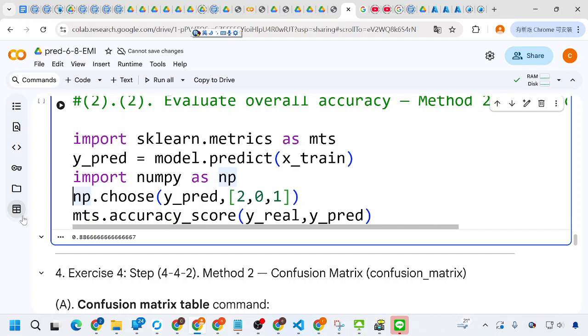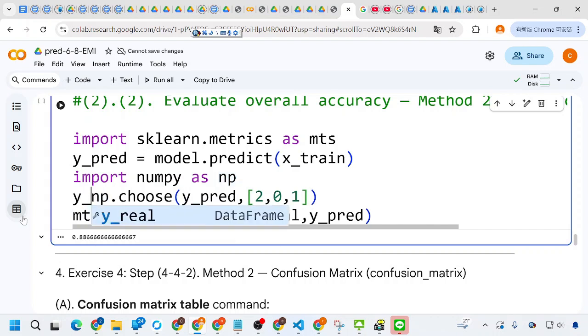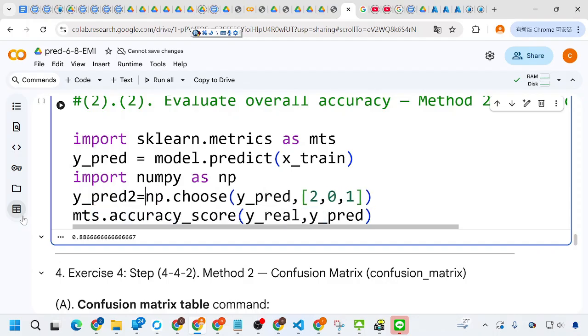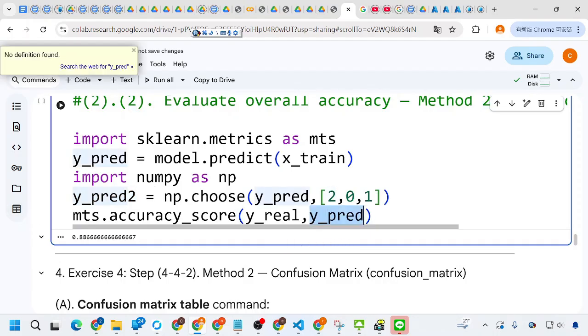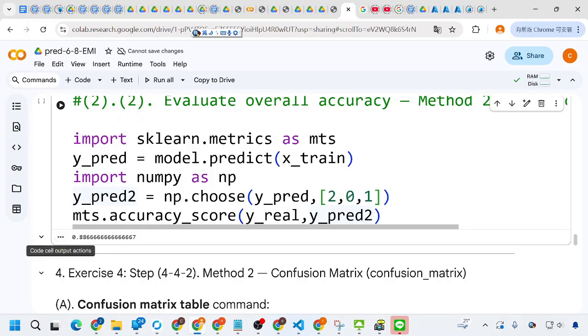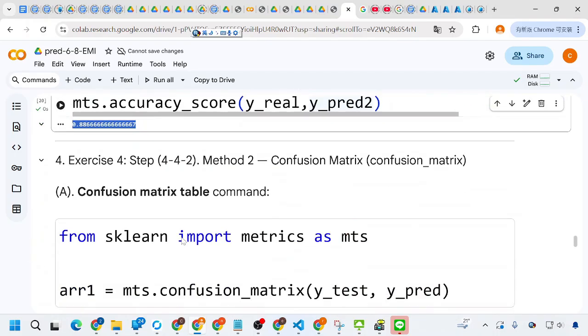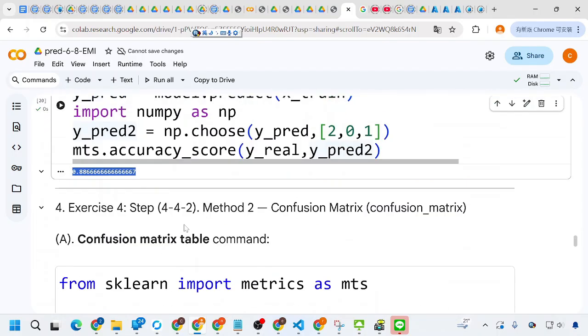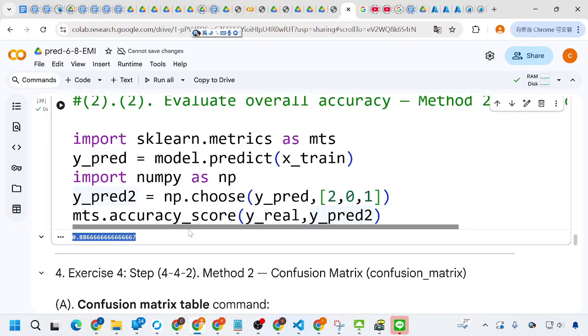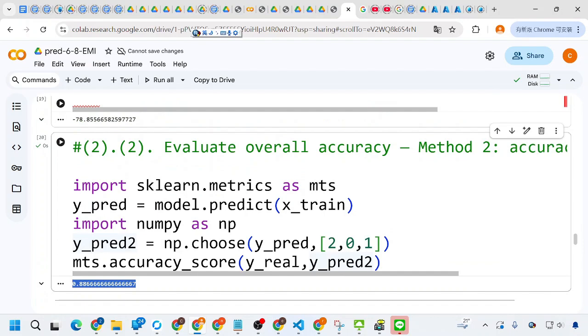After I do this, that is y predict 2, and I give this to the tool to make a score for this data. The answer must be just like this. Okay, the answer is correct, right? Alright. Okay, students, now you have 5 minutes to practice this.